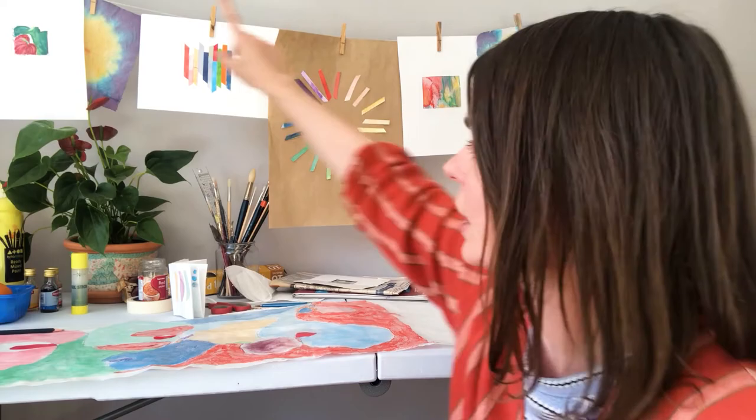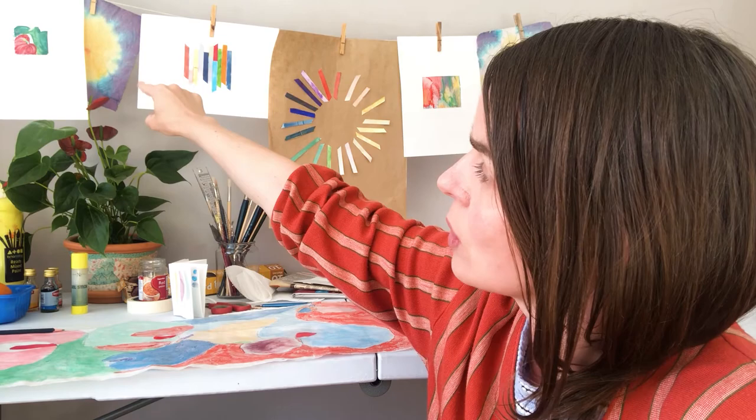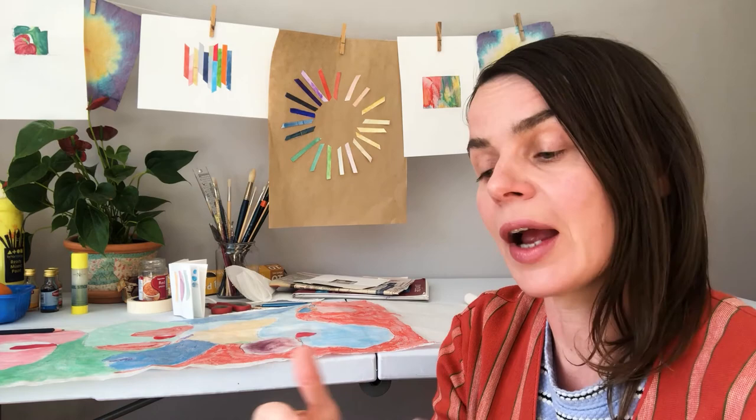Then we have our more figurative, more close to the object work, our small scale painting of the object, the plant, the sock and marker, the orange and the plastic container, and all of those were in our complementary colours. You could experiment and do larger versions. You could make your viewfinder larger to have more of the object in your work.